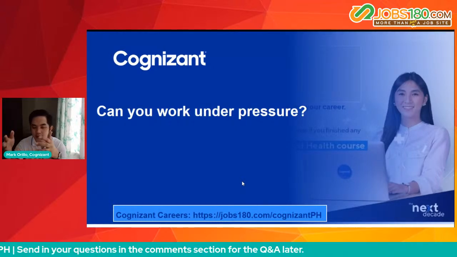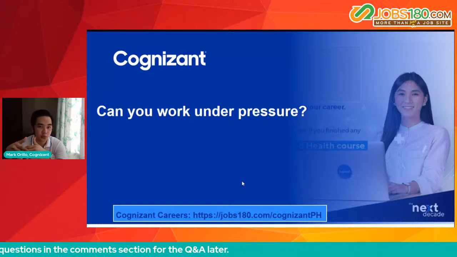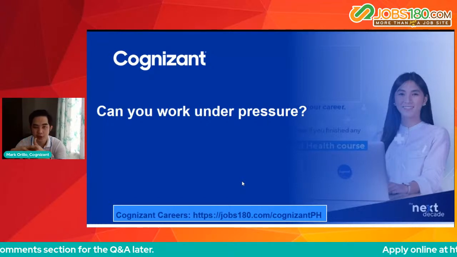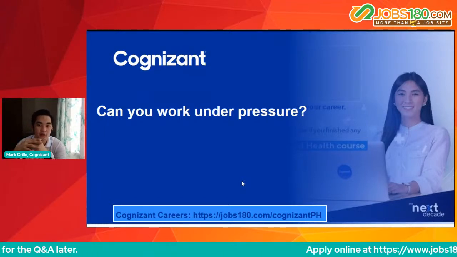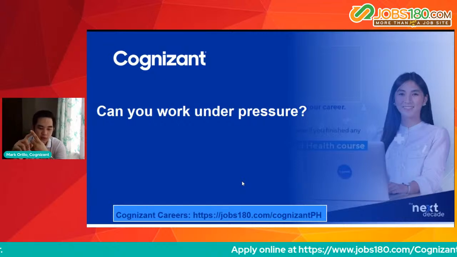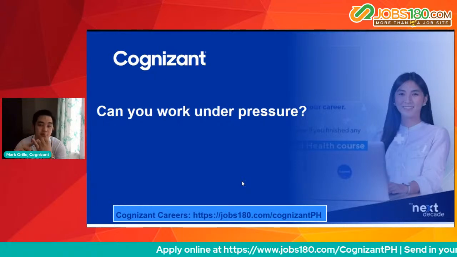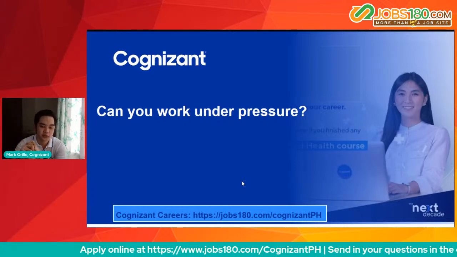So when asked a behavioral interview question, you must prepare your STAR technique. Give the situation, task, action, and provide the results of your action.